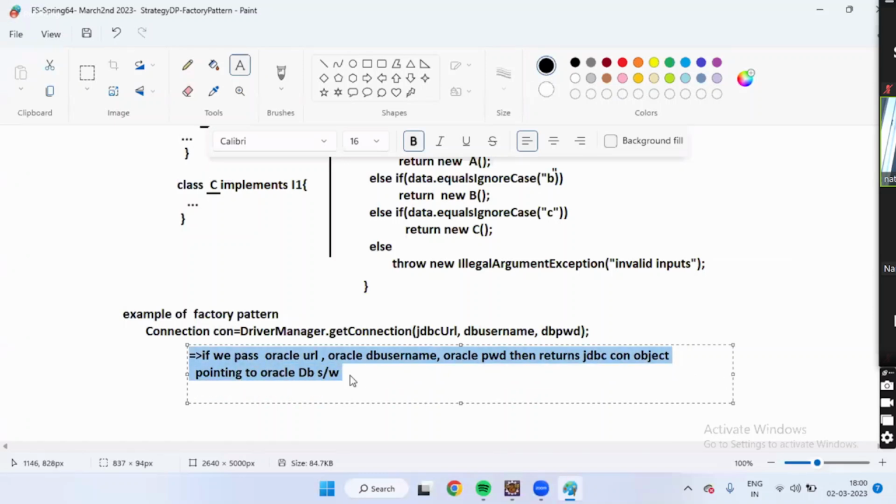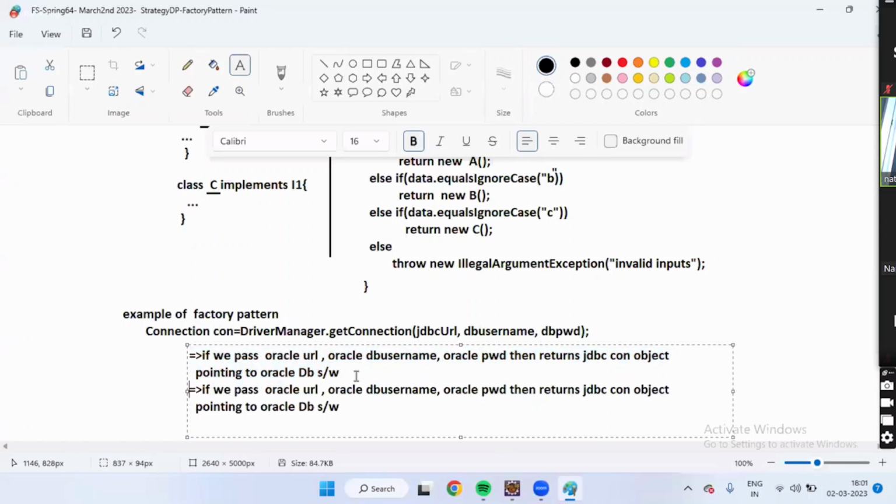Suppose we pass the MySQL URL, MySQL DB username, and MySQL password. Based on the data we pass, the connection object is returned and its connection to the database is changing or not?